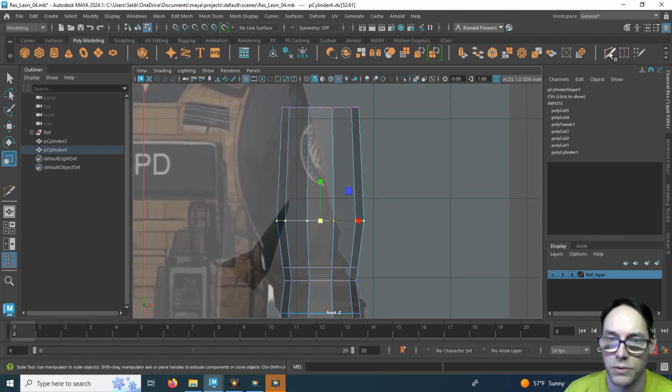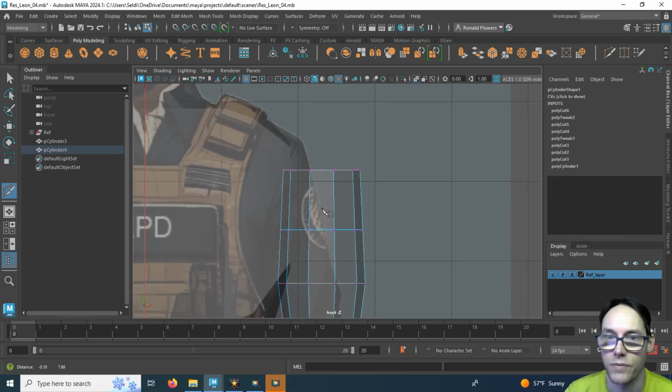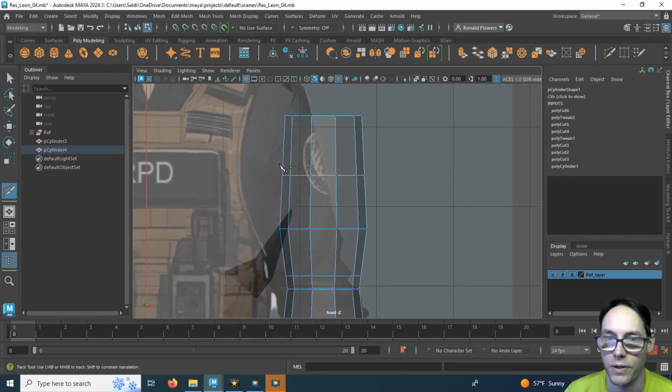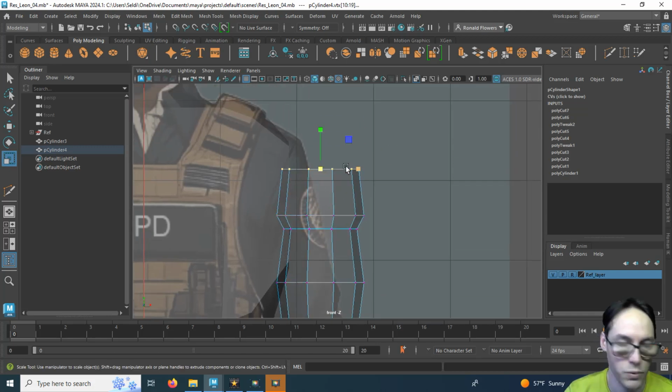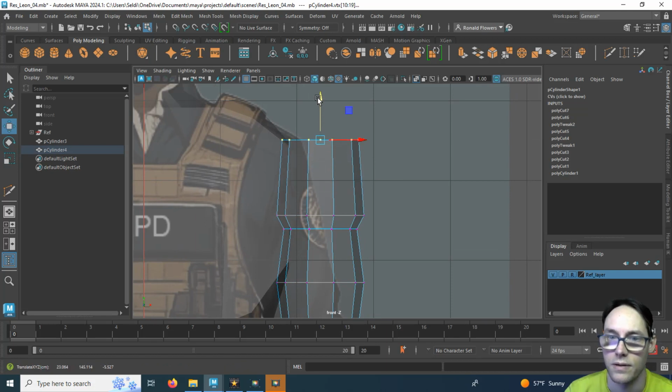I'll get multi-cut tool again. I'll do a cut for about where the shoulder is going to end. So the bicep ends about here, and then the shoulder begins. So I'll put another extra cut in here, just so I can taper down that bicep shape. Pop that out a little bit more. Let's take this up some more. Throw in a cut here so I can get the middle of that.